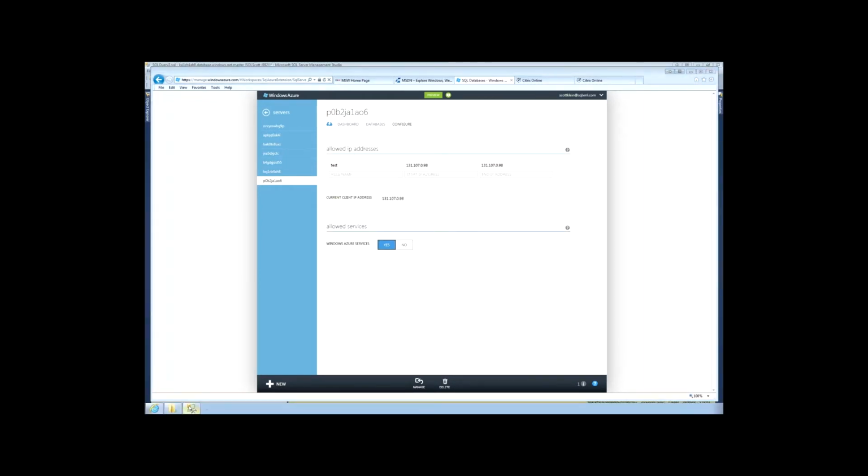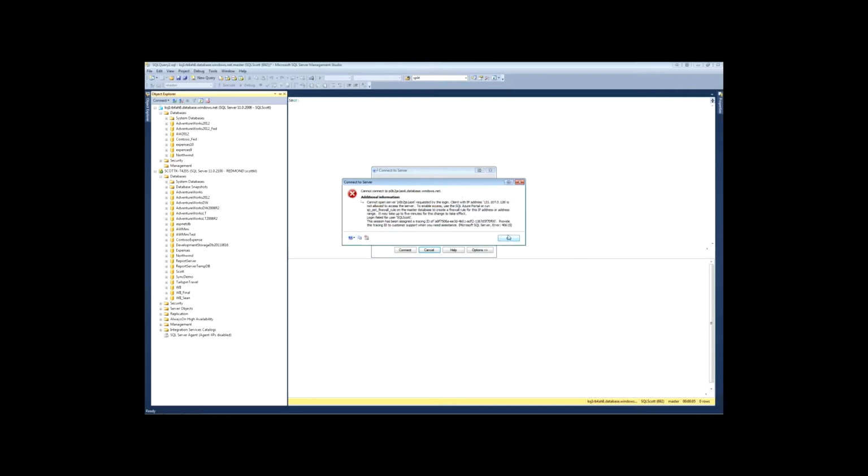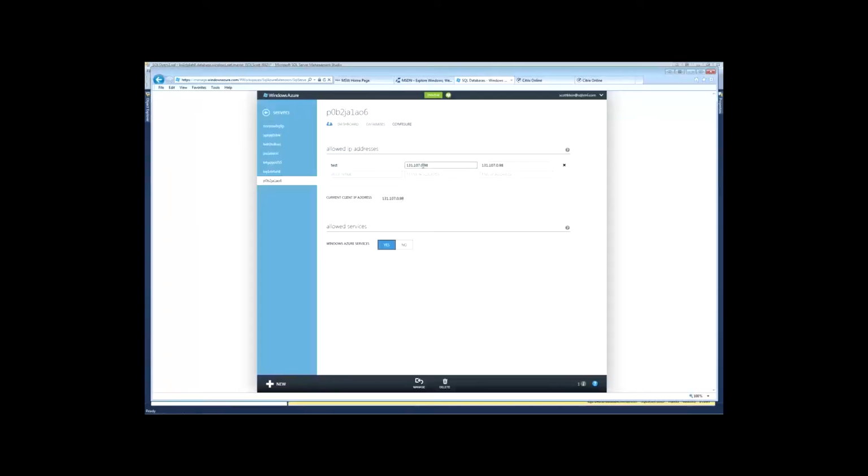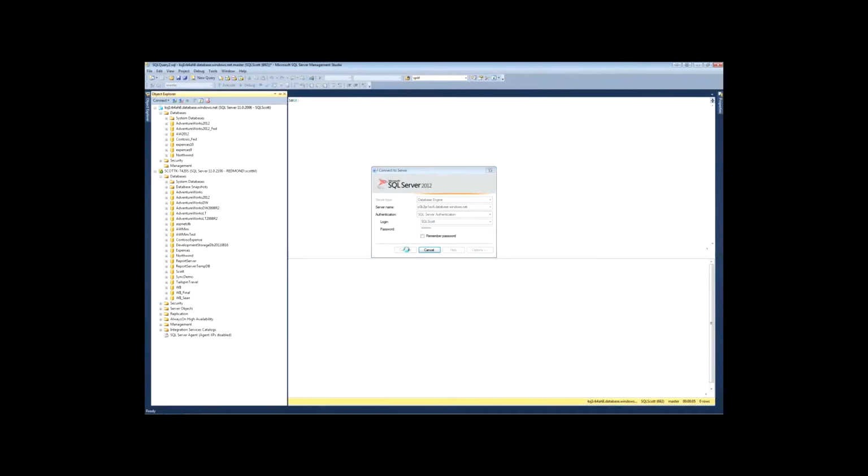I can now come back here and click connect. 0 to 126. Just making a liar out of me. So let's do 1 to 255. Save. Oh, yeah, there we go. So now we should be able to connect. Right, done. That one IP address should have worked. I don't know, maybe there's some routing going on in the back end.